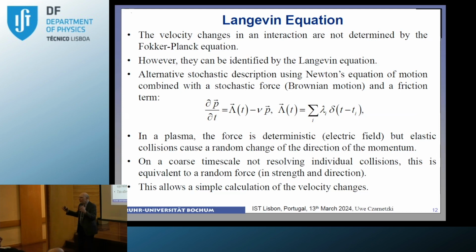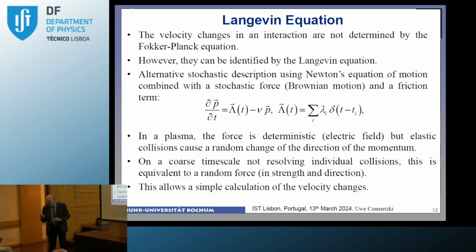So if we look on such a coarse time scale, we have some acceleration in a certain period of time, which can vary from collision to collision, so it's a mean free flight time where the particle is accelerated. And it depends also on the phase, if you have an oscillating field. So the velocity change over this free flight time is a random number. Then comes the scattering. The scattering is purely elastic and just gives the velocity vector a different direction. You can describe it by a random rotation matrix. But if we don't resolve this, it becomes a stochastic force. The stochastic force simply means we have a force where the strength is varying and the direction is varying. This is exactly what we get if we don't resolve that. So we actually get the Langevin equation.